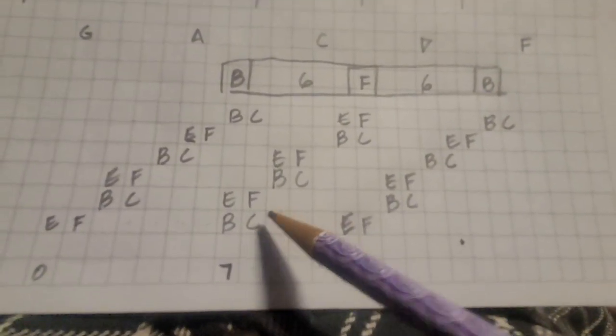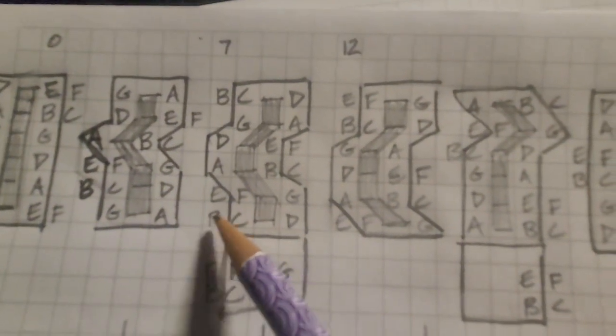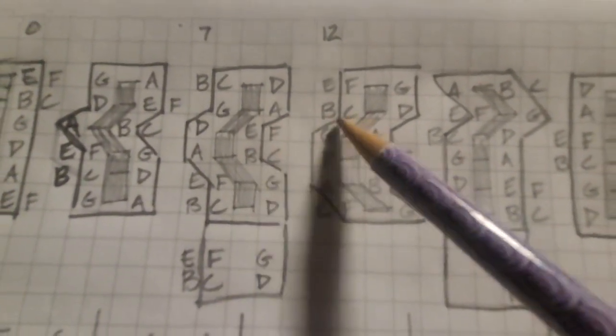So you could see if we were to play B, C, E, and F together, this is the shape we would get from the guitar. We would be B, C, E, F, B, C, E, F here, running that way.